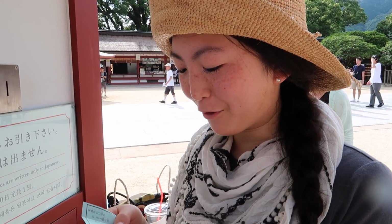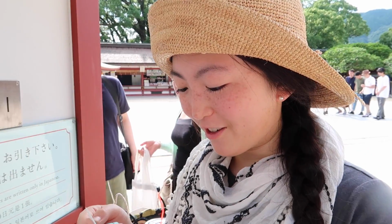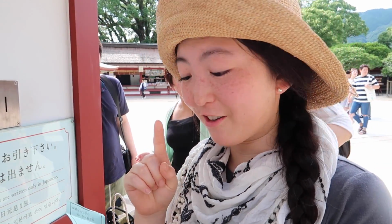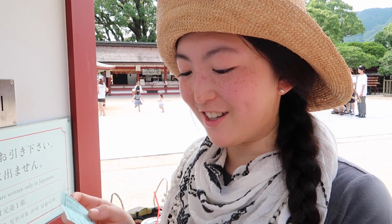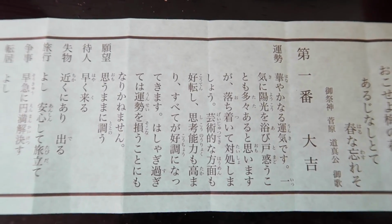And you're gonna get all the glory all at once. Oh, please be calm. Okay. You're gonna succeed in some artsy stuff, and also your thinking skills are gonna go high. Nice. Everything is gonna go so well. Be careful not to go crazy because you might lose your fortune there. So basically don't take advantage of my glory once I get it, okay?